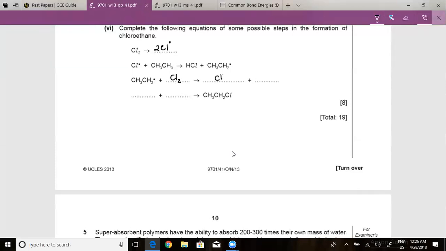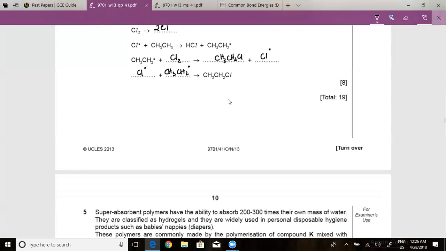सही है. इधर एक Cl लग गया and then it forms another Cl radical, which is why the process keeps going. And for the last step we just need termination. So we need a Cl radical and we need जो ऊपर जो radical था ताकि उसी हिसाब से वो terminate हो जाए.